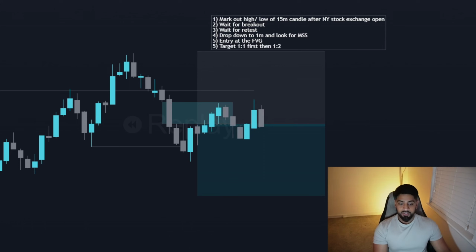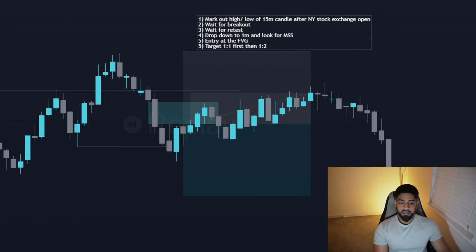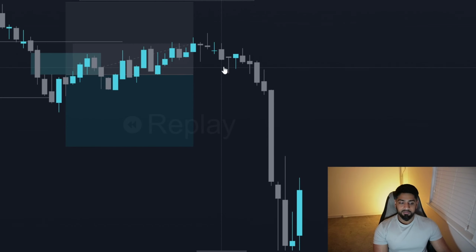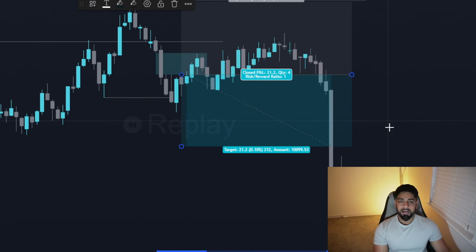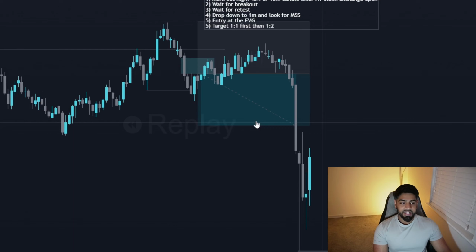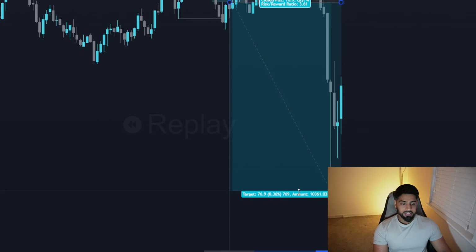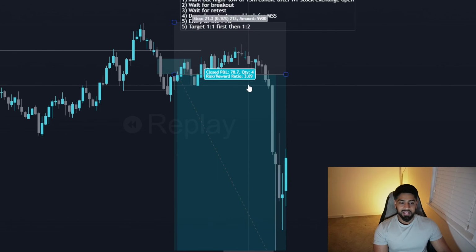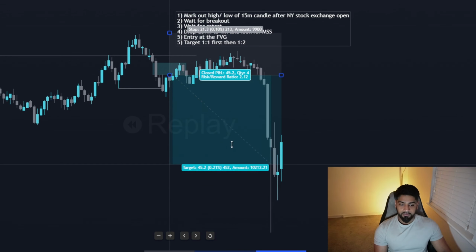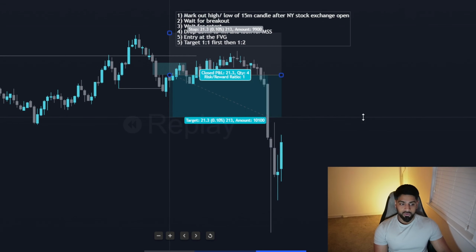That is it. So once we've entered into the market, we let price chop around, and eventually, after a while, you can see price drops straight to our take profit. Now, in this case, this trade actually ran, as we can see, all the way down to here, and that would have been a nice 1 to 3.7 risk to reward. However, we always target the lowest hanging fruit, so we took profits at a 1 to 1.